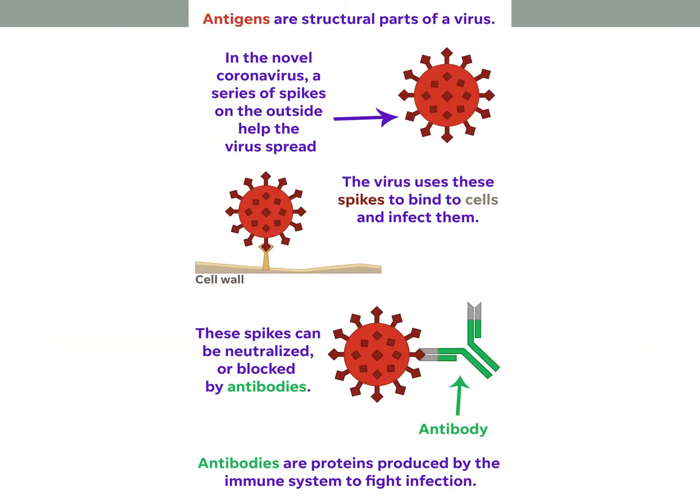All right. So in the case of COVID, or the SARS-CoV-2 virus, it happens to have these spike proteins on its outer wall. Those spike proteins are antigens. They serve as identifiers that our bodies can recognize as a foreign invader. They also have a functional role. You might remember that those spike proteins attach to that ACE2 receptor on our cells, and that's how they get in. So if somebody has antibodies that can bind to that spike protein, then the COVID virus can't get into your cells, and you can't get sick from it.